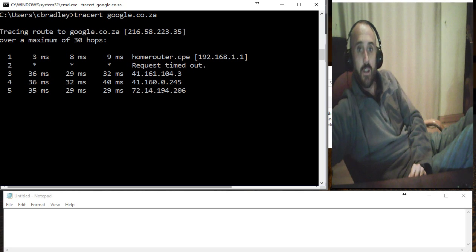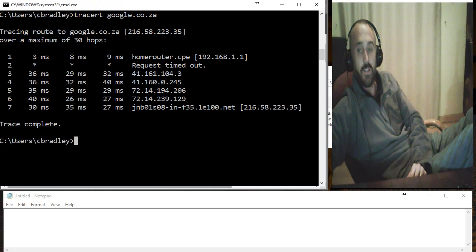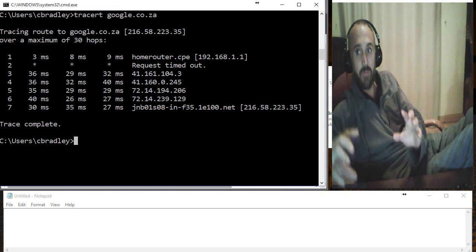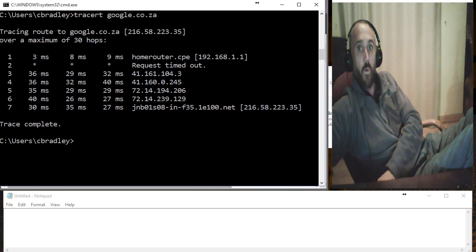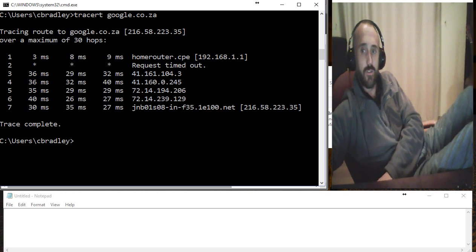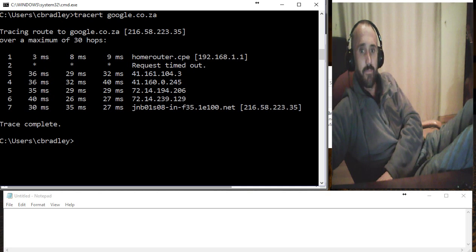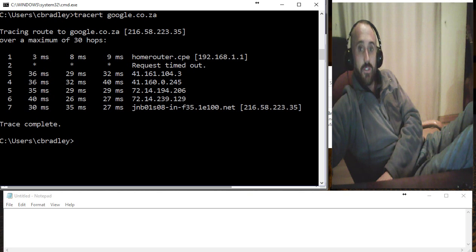And you'll notice that google.co.za has been translated into an IP address. Now, an IP address is literally just a unique number for that server. So it's kind of like we all have full names, but we have ID numbers. It's the same kind of concept to that. And it is a 4-byte number there. We are moving across to IPv6 now, but yeah, we'll get into that much later. For now, you see it goes through until it finds a server which has that.